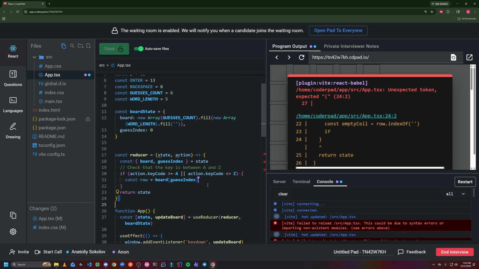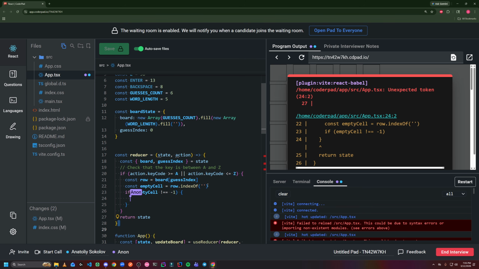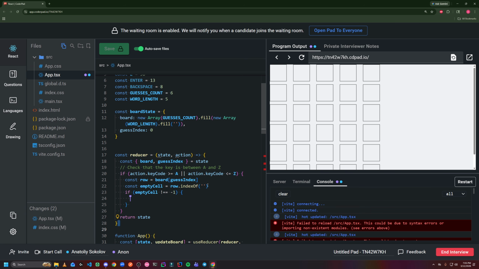So indexOf returns -1 when there's no element that matches the condition. So I'm going to check if it returns -1. If it's not -1, then that means there's an available space to put a word in.